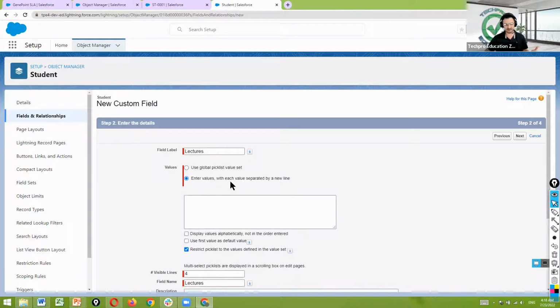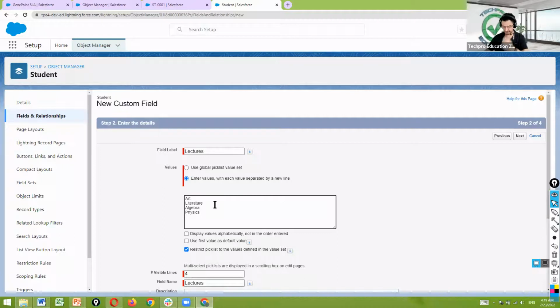We will be entering the values, and it says enter values with each value separated by a new line. So for each line, we should be writing the values. So for the lectures, you can also give me some names for the lectures. Let's say art, literature, algebra, physics, okay.